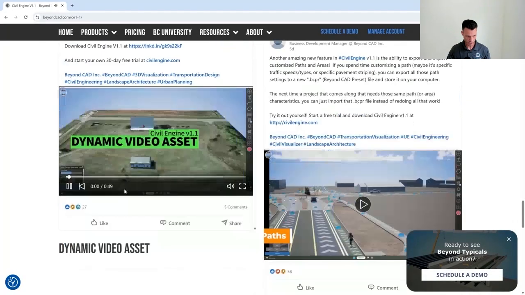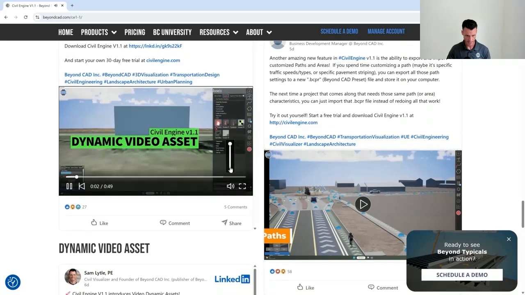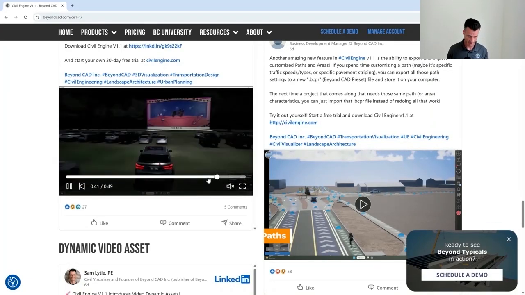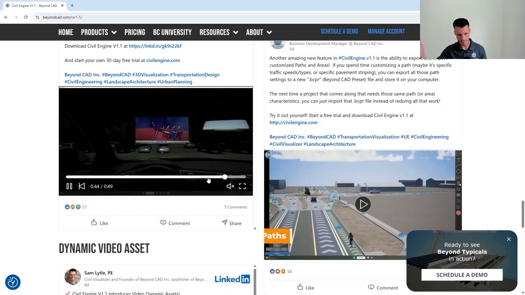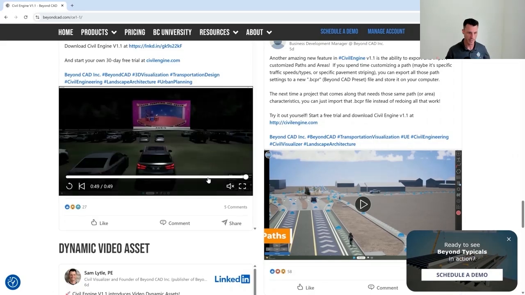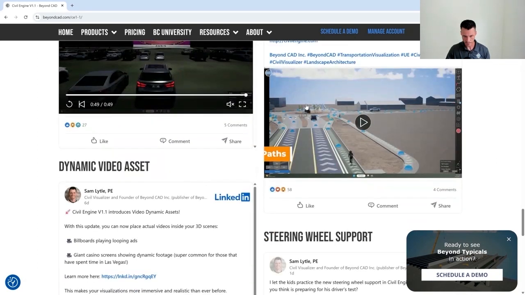We've got a few showing the dynamic video asset. Just fast forward this to the end. Essentially, this is a drive-in movie theater, and the movie's actually playing. The one caveat to this, and this is going to be for future development, is that you can't render out something where the video will play correctly, because render times are different than real time, and that video is playing in real time, so that video may be playing too fast or too slow when you do a render. So for real time, like the explore mode, it's going to be really great, but it's not going to work great for renders, just FYI.